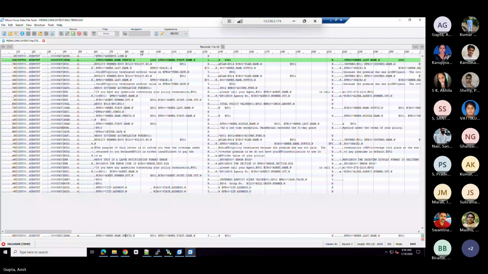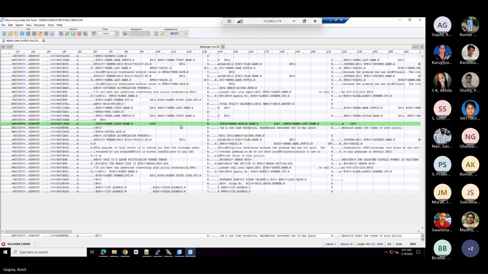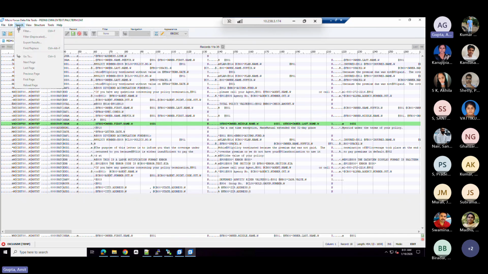Okay. Now, small things from the ISPF panels: I want to search a value. How can I go and find it? Control Alt F. Is that the value? No, Control F. Okay, let me go to the search.